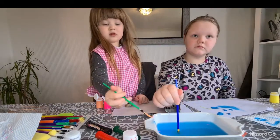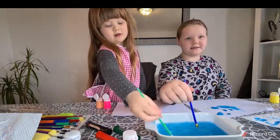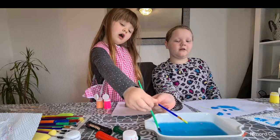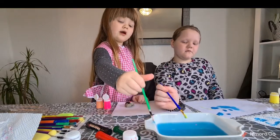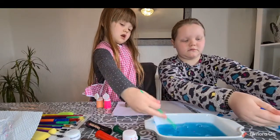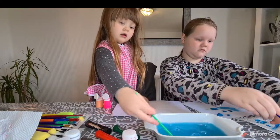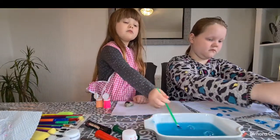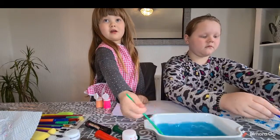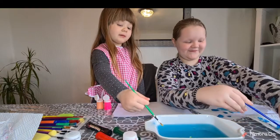When you've done these rocks, what are you going to do with them all? Hide them when they're dried. I think we should put them at the line of the lake. I want to hide mine. I'm going to put mine at the line. Maybe you can do another video of putting them in places to hide so people can find them. Yeah. I hid mine very good, did I? Yeah, you was hiding yours in the bushes so no one could find them. I hid one of them in the bushes.